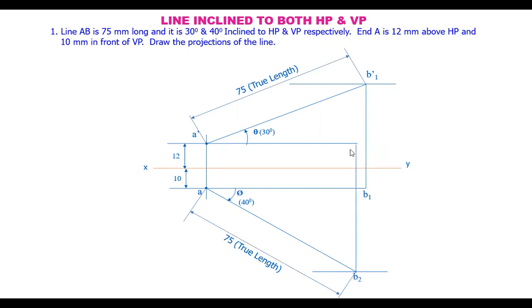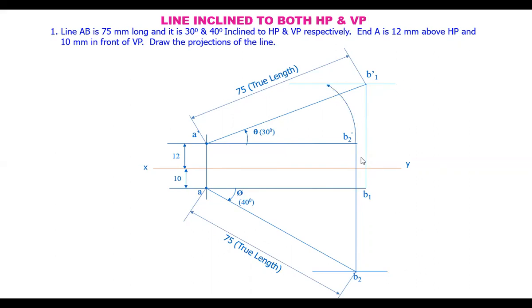Now, draw projector and also we can mark the front view of this line AB2. That is A dash B2 dash. So A dash B2 dash is the line parallel to HP. So this is the length of the line in the front view, and that is A dash B2 dash, its front view. AB1 is the top view length. That's it. And also we mark the locus of B in the front view and top view.